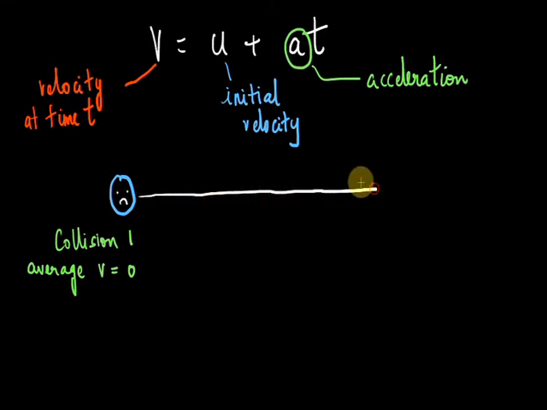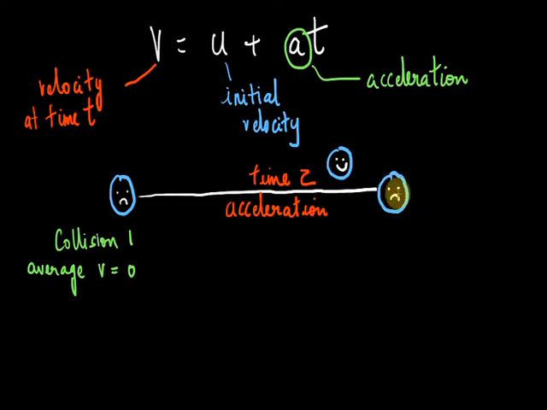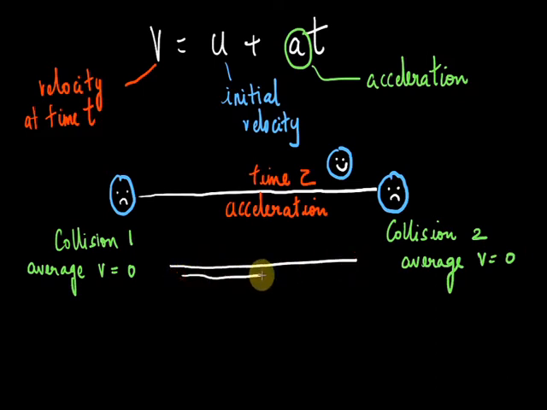These electrons then accelerate for a time tau. Until collision 2 happens when the net velocity is equal to zero. So the drift velocity occurs only between two successive atomic collisions. That is between collision 1 and 2, collision 2 and 3, and so on for a time tau.